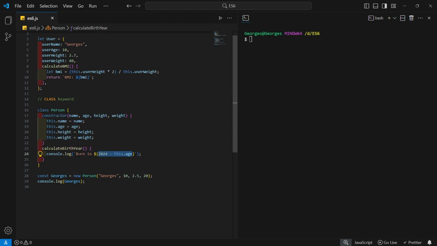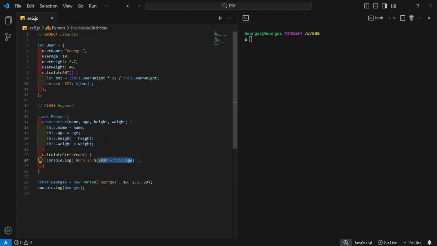Then we pass all this into brackets so that we can get the computed value of this. This guy is 10 years old, so this should take 2024 minus this.age, which is 10, and then it should output the value of 2014.